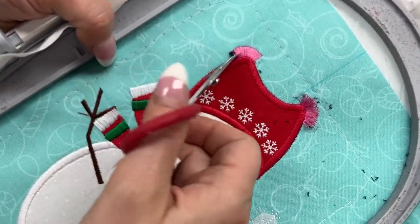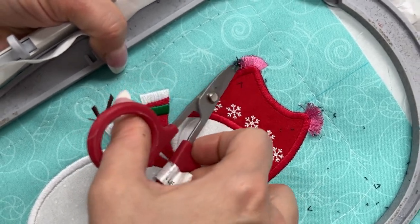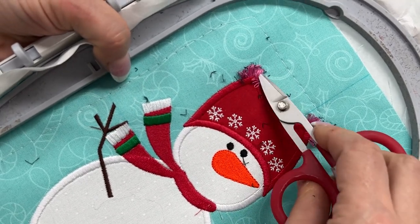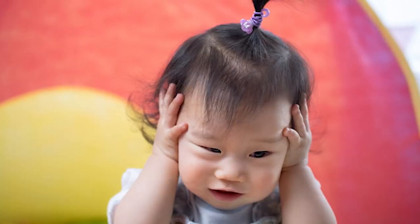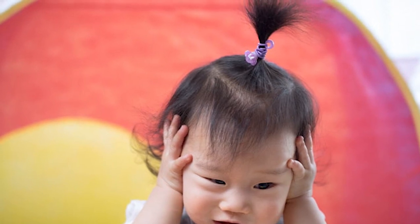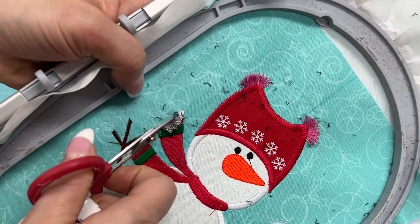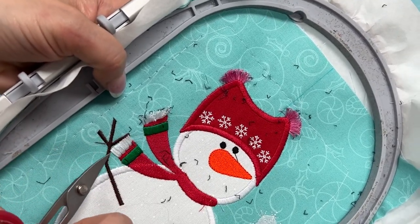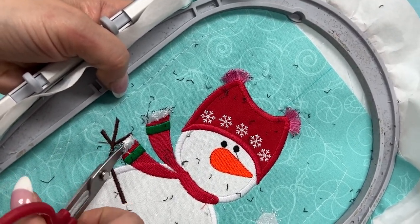So John, our technician, I joke around and I call him a foo-foo head because I guess it goes back to my childhood, when you have a little sprout on the top of your head when you're a kid. Well, anyway, John used to have a mohawk and now it's turned more into a dollop, but I call it his foo-foo head. And so now our snowman can match John, and I'm sure he'll love that he's being talked about this way in this video.